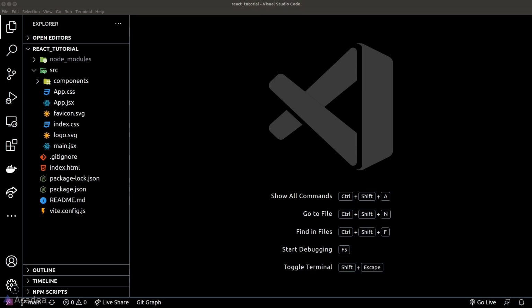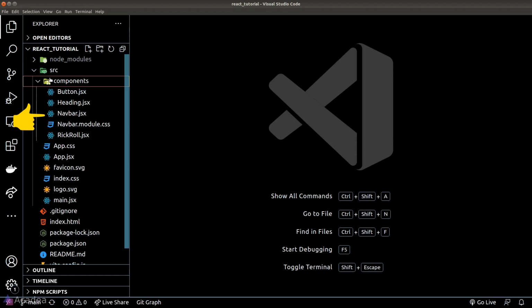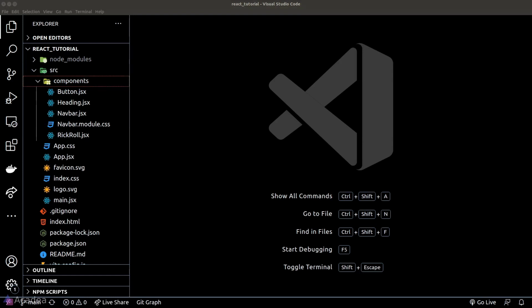First and foremost, in the src folder, I would have a components folder. This is the folder where I put all the reusable dumb components in our app. The components that we put inside here should be generic and not specific to any particular page. At the moment, we have a navbar component with a modular CSS file. As you can tell, most components will have their own CSS file attached in the same folder. And as our application grows, it could get quite messy.